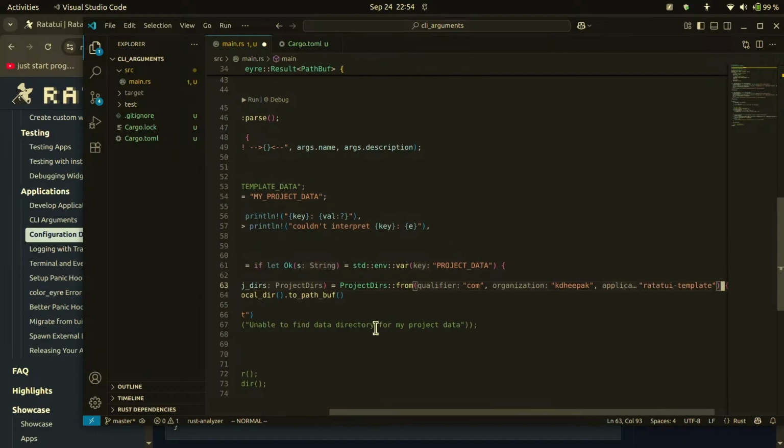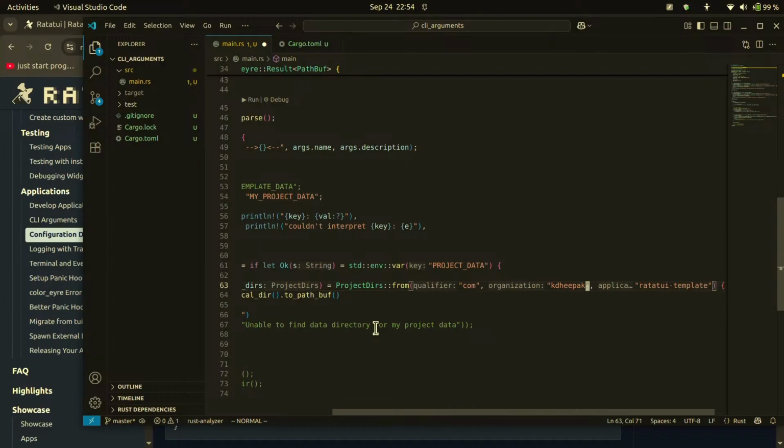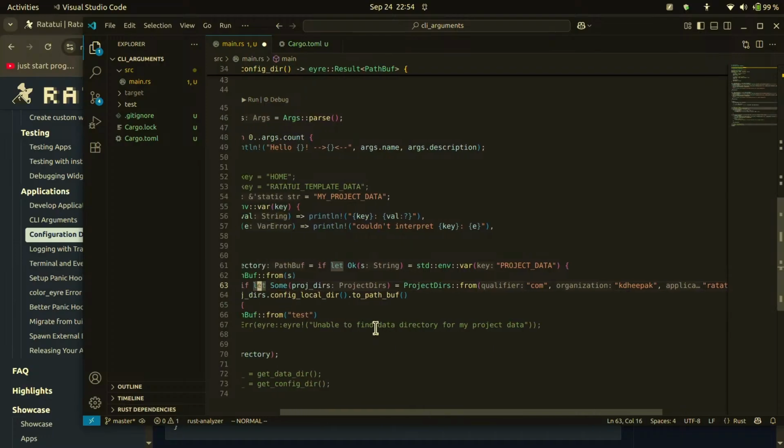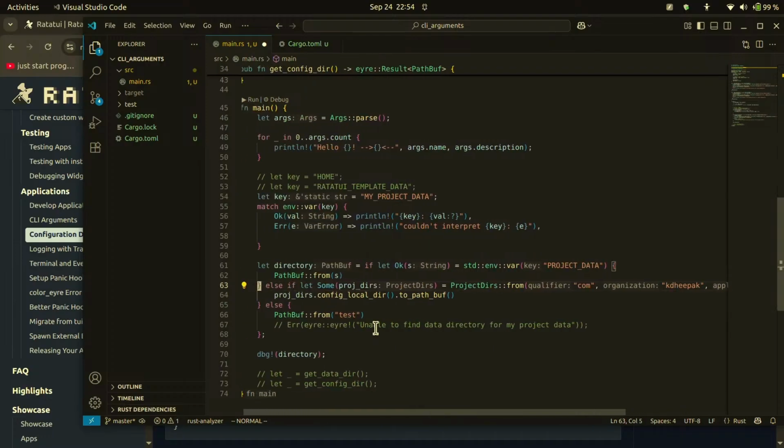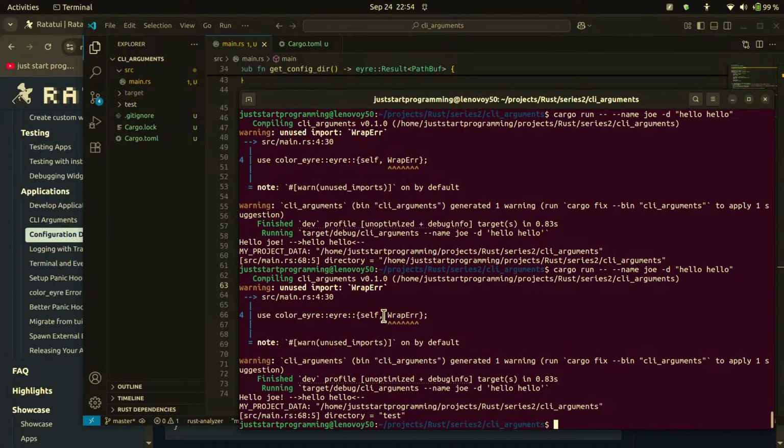Modifier com. Okay, let's retain the author of this example. Let's see how it looks.